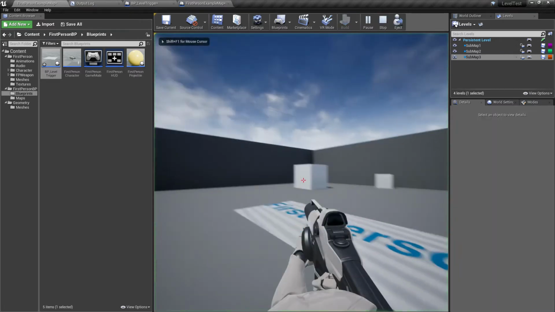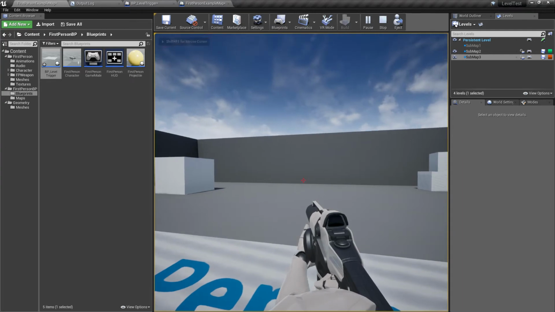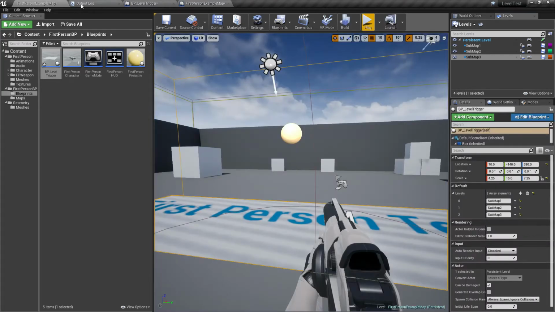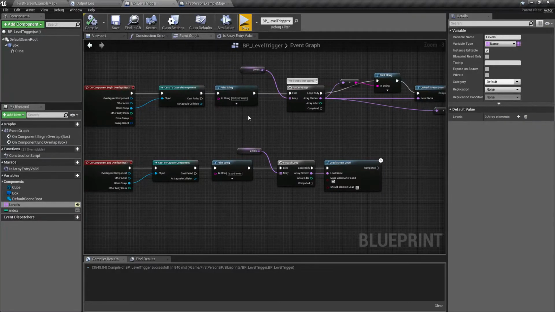So when I hit play and step over them, you can see it says unload completed something, and if we review the output log here, we can see it says unload levels and submap 1, 2, and 3, and unload completed submap 3. So this is where it becomes a little bit interesting, because I would expect all 3 of them to be unloaded, and that's actually not what happens. As the comment says, this does not actually work.